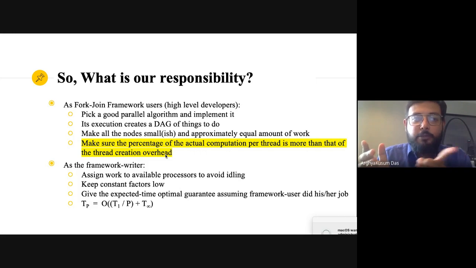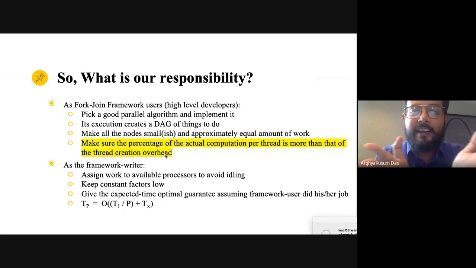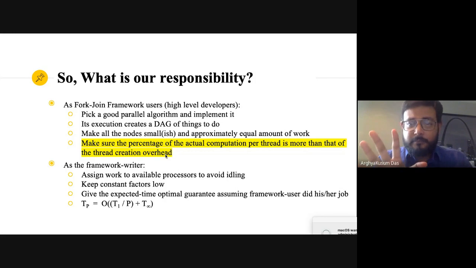I will ask one of your friends in this course to take 1, and then I will take another student and give them the responsibility of 2. They will come up with their results and give them back to me, and then I will have to add them, and all these things we have to do, right? So you can easily understand the thread creation overhead. That is what you really need to take care of.